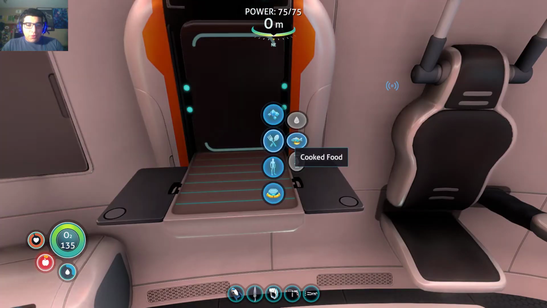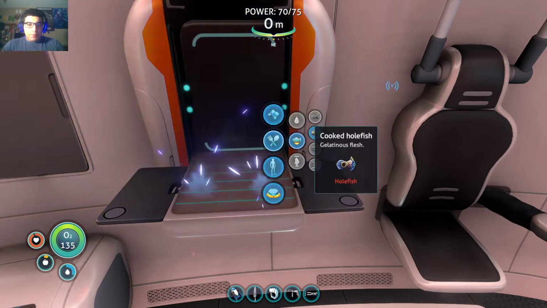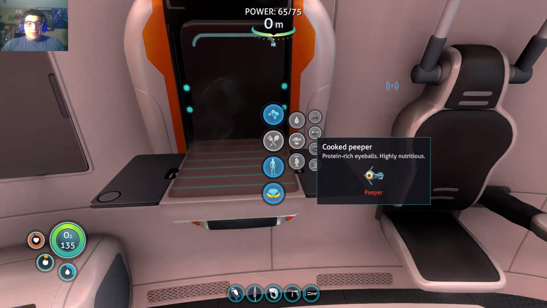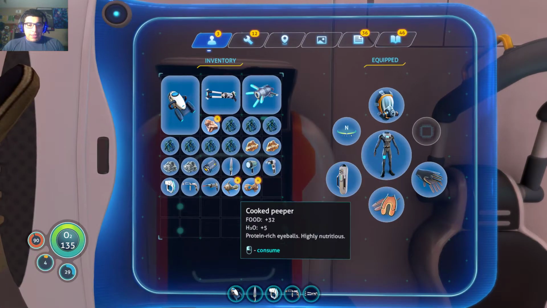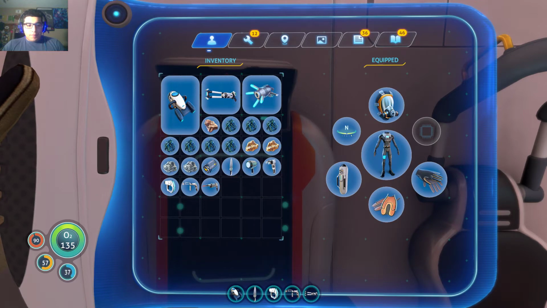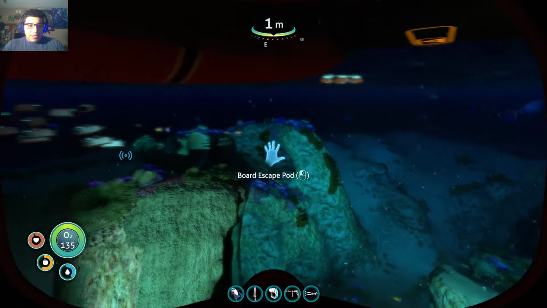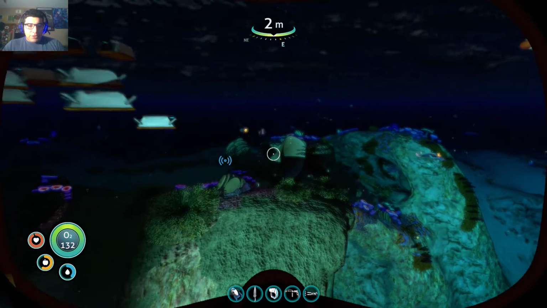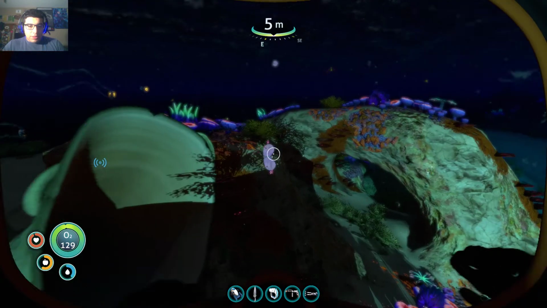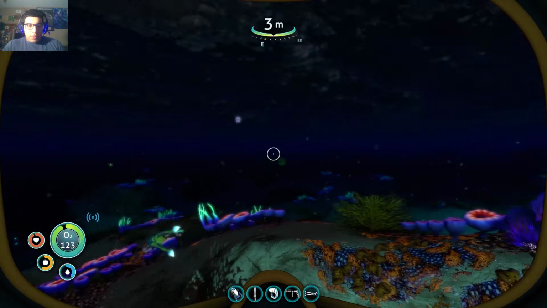Come on. Food. Okay, there we go. Now eat. Vital signs stabilizing. Alright. I should probably get some bladderfish to add to it, so I won't have the trouble of water as well. Get over here.